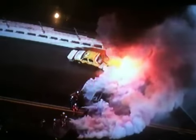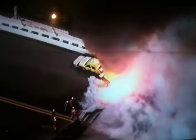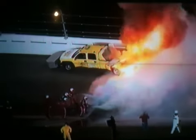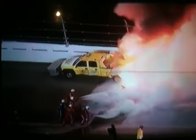They called him on the radio and said watch that safety truck, and the car darted hard right. Something had to happen. I saw sparks underneath. The car broke, and I don't believe he had steering control when the car went up the track. When you see the sparks come out from the car, it just looks like it had a flat tire or something happen to it. It was the jet dryer, I guess they call it. I don't know how many gallons of jet fuel that thing holds, but I guarantee you it's got several gallons in it.